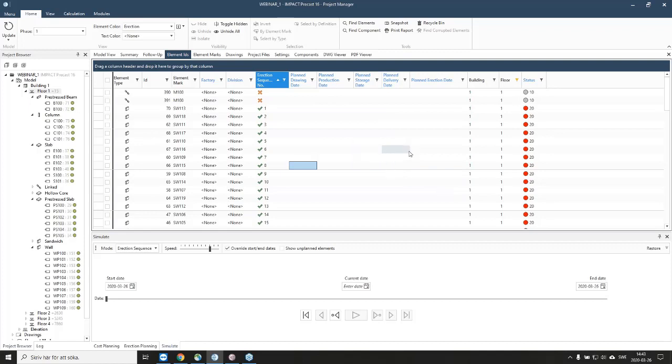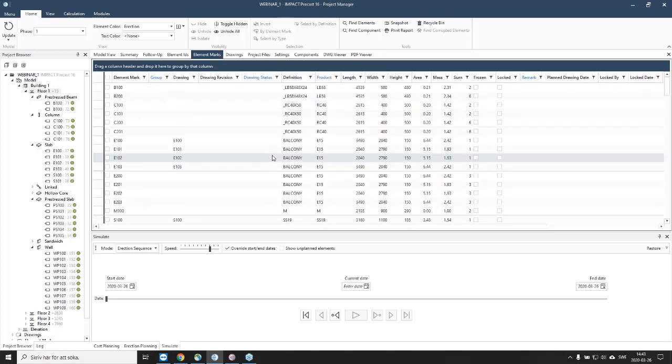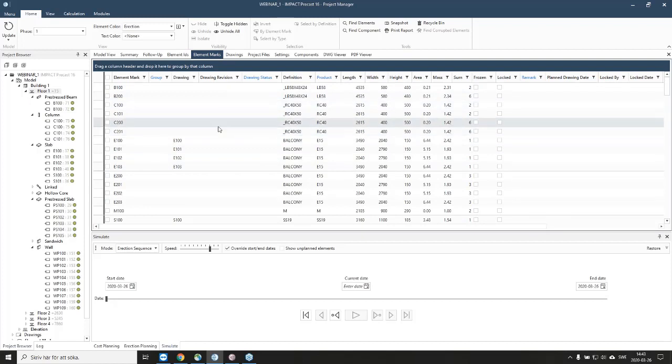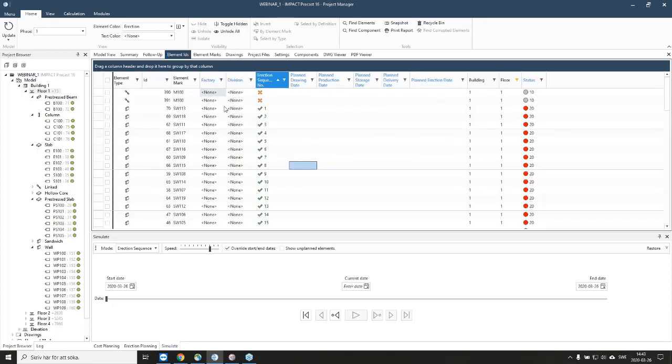So this is the rough planning. And what I wanted to say here a little bit is that we are doing the rough planning from the element IDs tab, because in the software we have two different ways of marking an element. The element marks, as Kristofer is showing you now, can be multiple during the project. You can have a multiple number of element marks for the same element, but the element ID is unique for every element. And that's why when we're talking about unique elements, we need to do the planning for each element separately. Exactly.